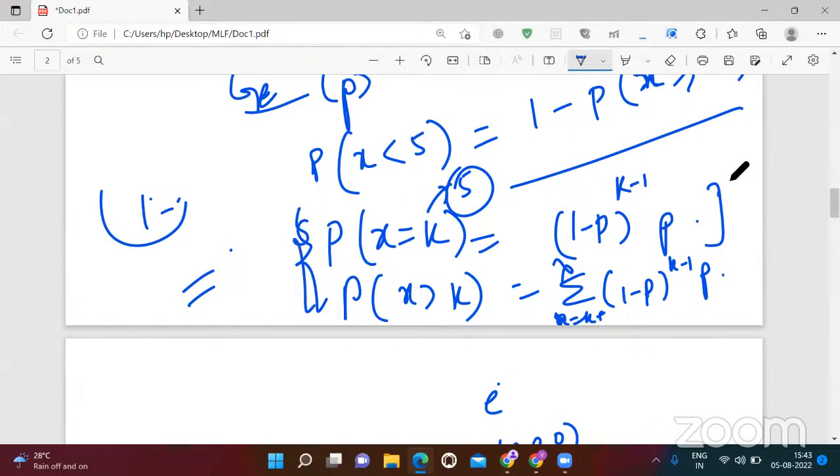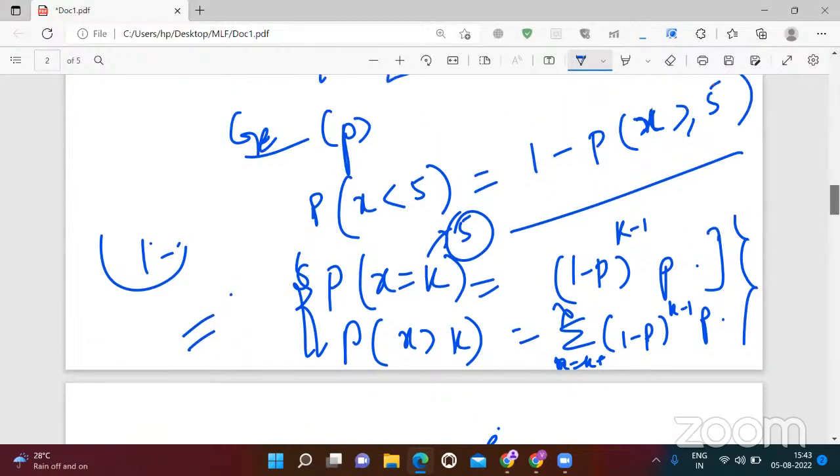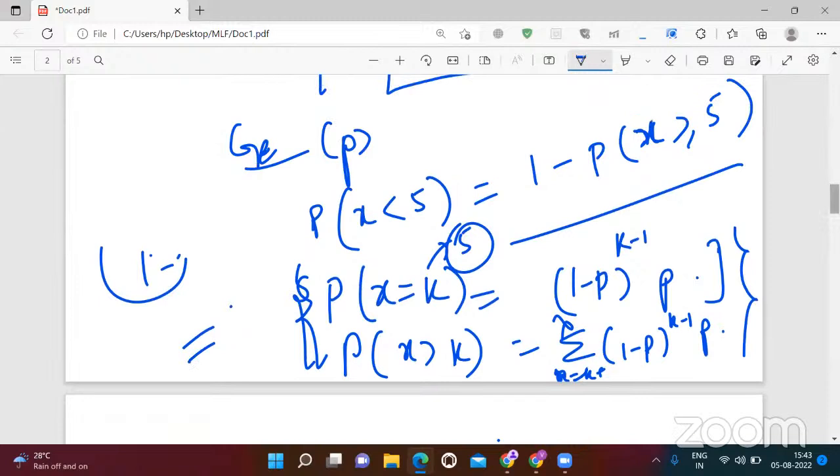This is a solution for this. Is this binomial, sir? It's not binomial. It is geometric. Yeah. Sir, am I audible now? Yeah, not much, but I can hear you now, at least.